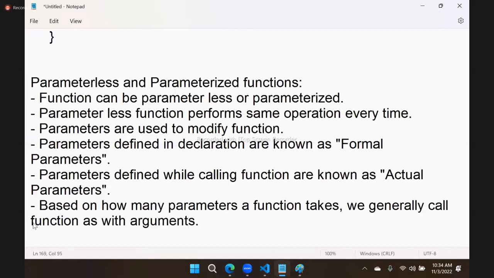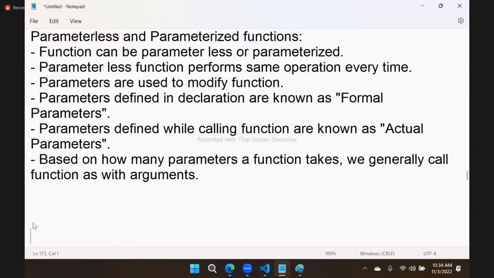That means how many parameters it will take. Based on that, we will say that it is taking 2 parameters, so pass 2 arguments. Understood? Based on how many parameters it takes, we call that how many arguments to provide. And the arguments that are provided are the actual values.